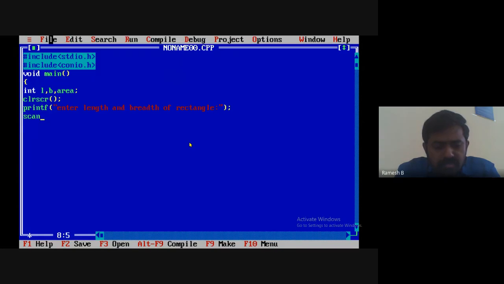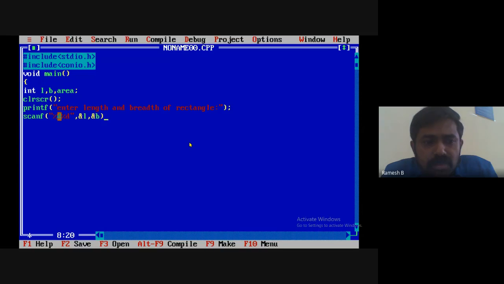Now scanf. Here %d, comma. Now what do I need to type here? Ampersand L, ampersand B. How many variables are we reading here?